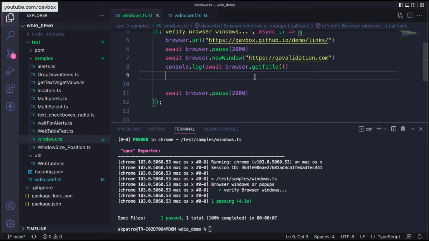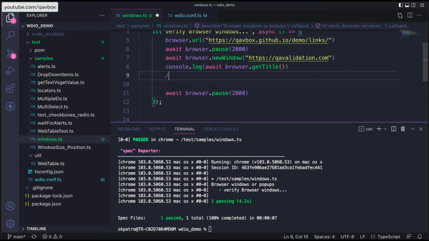But think about if I have multiple windows, like 3 to 4, you cannot keep on closing every one, right? You have to switch from one to another, perform your action, verify, and then come back to your parent window. So that is what we are going to see. Now think about this.